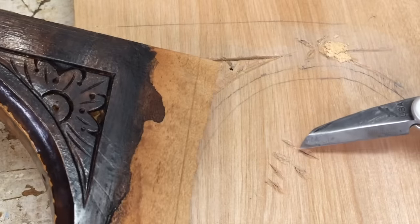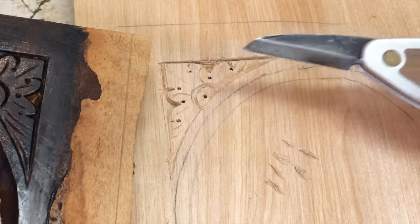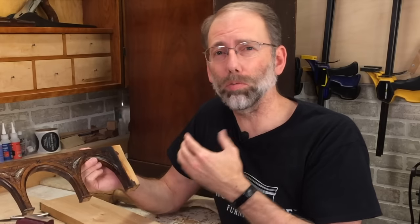So it caught me by a bit of a surprise that this was the tool that made me successful at that, but it's also given me a hint that maybe I need to use this a little bit more in the carving up here. I've got more learning and practicing to do here, and hopefully my playoff beard doesn't get too bushy before I'm successful at this particular part of the project.